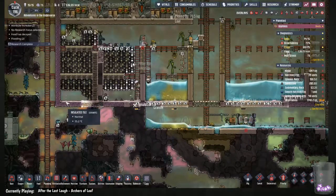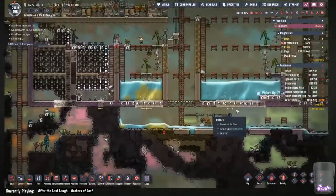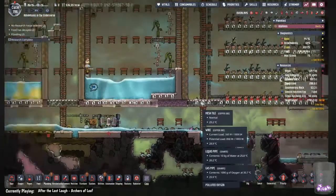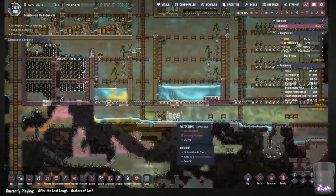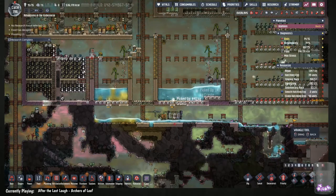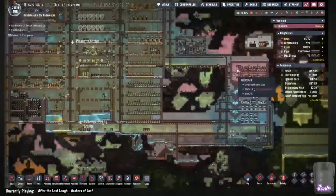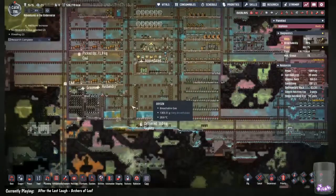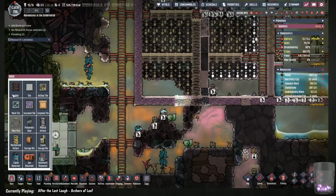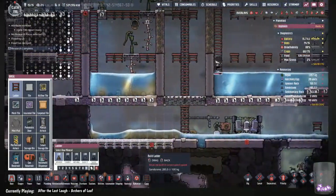I'm going to put an insulated thermal wall the whole way around the base, except I'm going to leave the bottom of these stairwells as mesh tiles so that gases can get down here for now. Pretty easy, kind of roundabout to get over here, but once this is done, I will build a walkway across the bottom of the base just to help my duplicants outside get around.